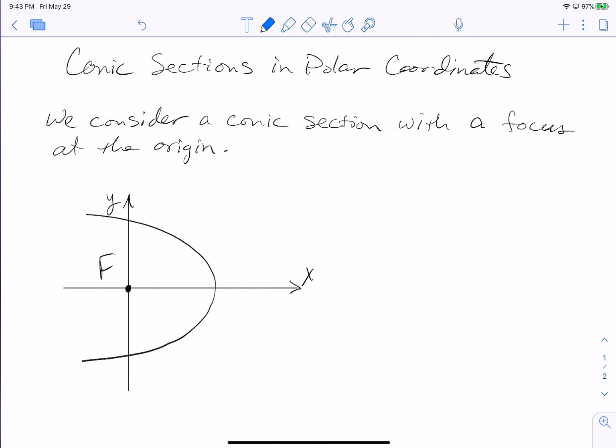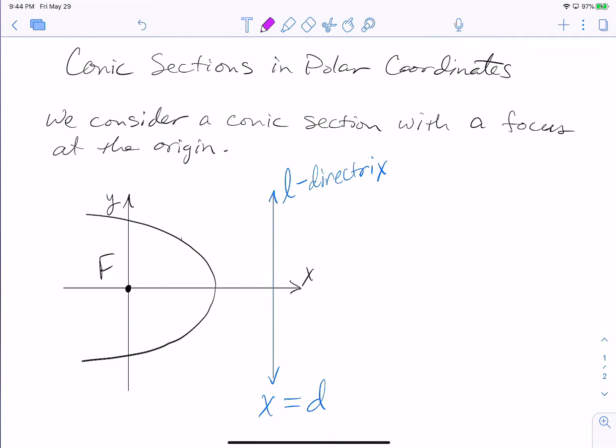And all conic sections have a directrix. Up till now, you've probably only seen the word directrix in association with a parabola. But what we have is, at the bendiest part of whatever the conic section is, inside that bendy part is a focus, and on the opposite side is the directrix. I'm going to label the directrix L, and it has an equation we're going to say is x equal to d because it's a vertical line.